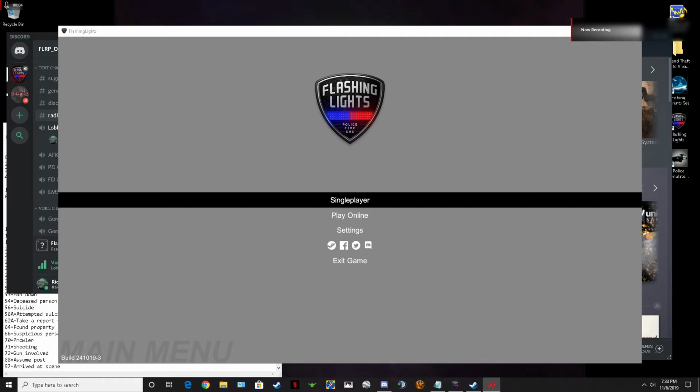Okay, guys. Got a new game here. Been playing a little bit of it. It's called Flashing Lights. It's off of Steam. So basically, what we're going to do is go through the motions and show you guys how to get set up on playing this. It is a police simulator.